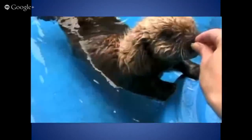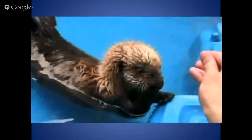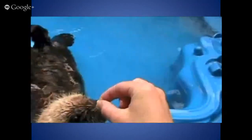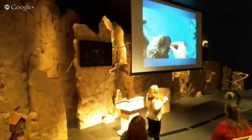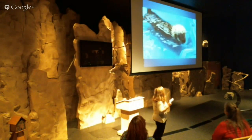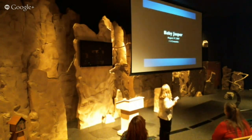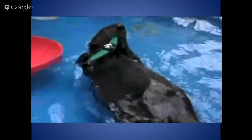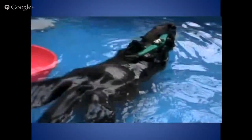That's fine. All right. This one had a little bit of sound on it because you could hear Rocky vocalizing, and in the background you could hear Jasper vocalizing back. So it was these screams back and forth. And that vocalization is really useful for them in the wild because that's how moms will locate the pups after they dive down to forage and come back to the surface of the water.